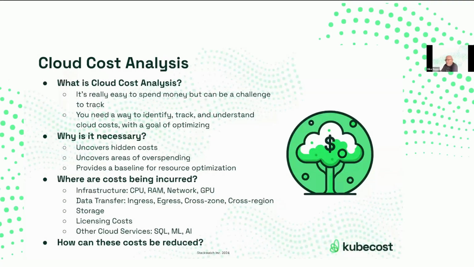They want to create resources. They want to go and start developing their applications. They don't necessarily want to wait for resources to be created. So it's very easy for teams to go out, swipe a credit card. Now I've got a bunch of cloud resources spun up that I can start working with. So if we take that, multiply it across many teams, it can be very difficult to keep track of who's spending what, where the spend is going. So you need a way that you can identify, track, and understand these cloud costs with a goal of optimizing these.